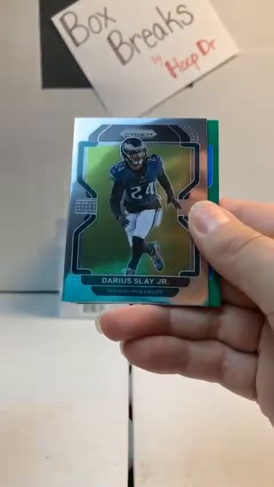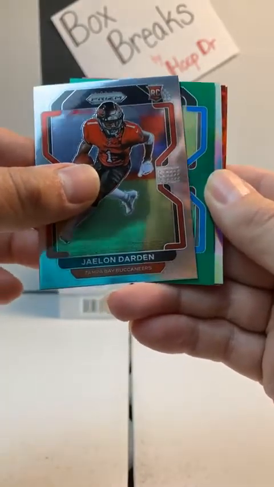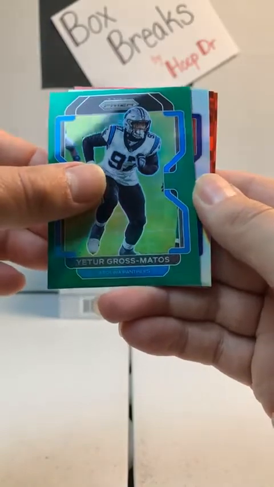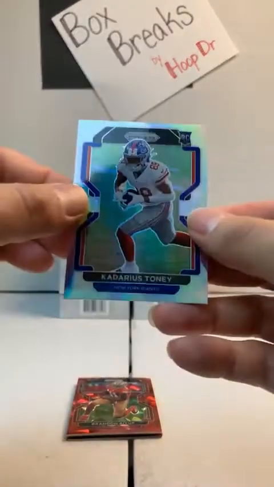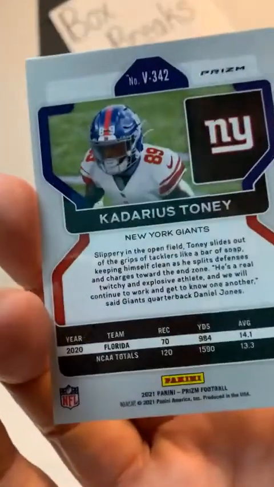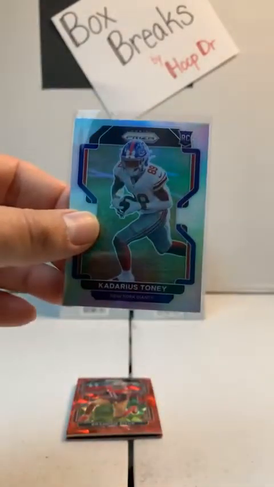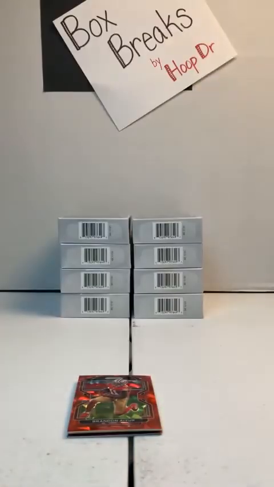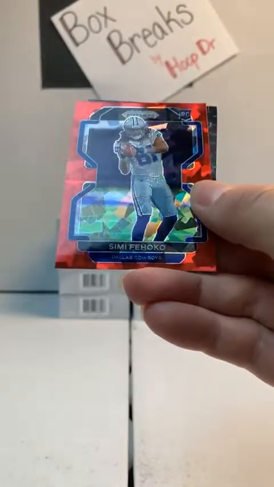Excuse me, Mike Evans to the Tampa Bay Buccaneers, Darius Slay, Eagles, rookie Jaelon Darden, Bucs. We're going to go green, silver, so the green shouldn't be a rookie. It's Gross Mantos to the Panthers, and this should be a silver rookie variation, and it is, and it's a good one. Kadarius Toney, New York Giants, great centering on this one also. Cracked ice, Aiyuk, Niners, Kirk Cousins, Vikings, Derek Brown, Panthers, rookie Cowboys, Simi Fehoko.